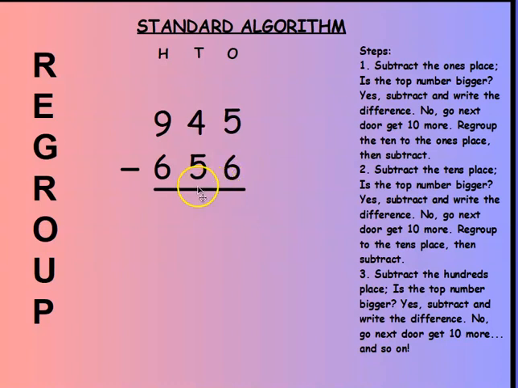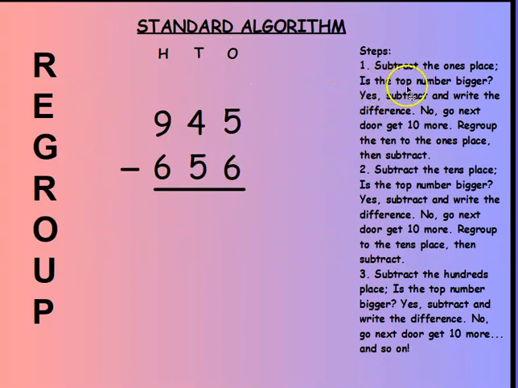So one of the things I tell my kids, this little line down here, it's the floor. Let's just consider it's the floor of our equation, of our steps of our process. So do I have a number that's more on this floor, more than the top number? Yes. I have more on the floor. That's going to help me know what I need to do. So let's look at our steps. So step 1, subtract the ones place. Okay, so I've got to start with my ones place right here.